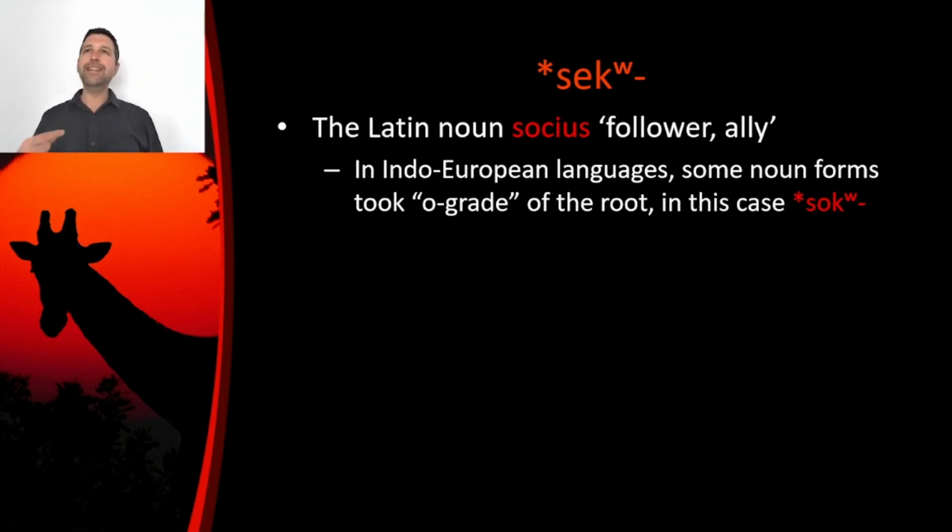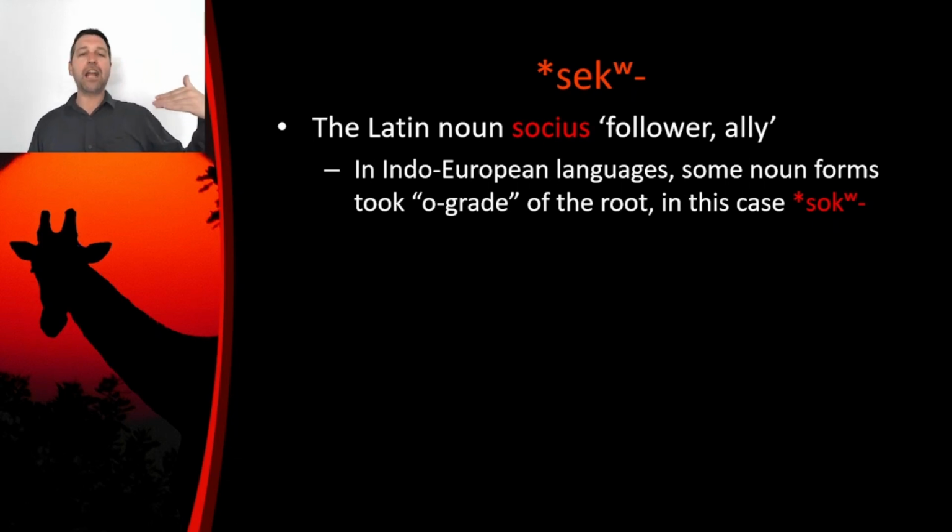However, there were certain instances going back to the Proto-Indo-European days where you might want to change that E vowel out of the root and put an O vowel in there instead. It didn't change the meaning of the root. It would just be used to make the root do certain things. For instance, in certain noun formations, you would put the root in what we call O grade, which is just a fancy way of saying putting an O in the middle of the vowel instead of an E. And so this is one of those words out of many, many in Indo-European languages that descend from the O grade of the root instead of the E grade.